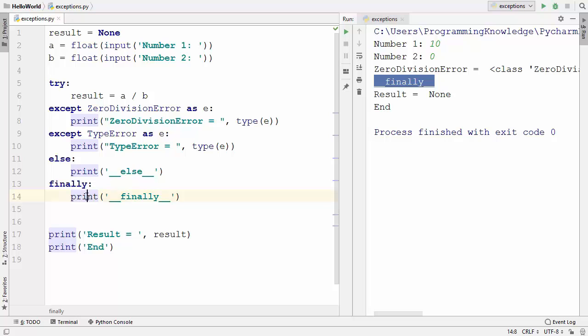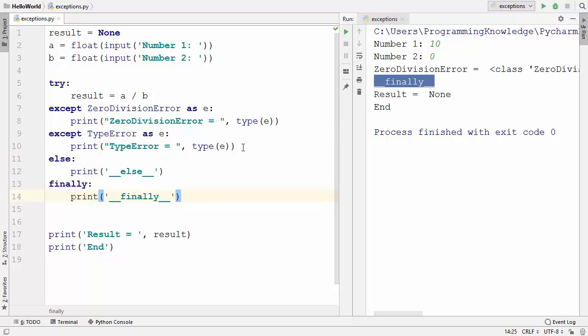The next example is, for example, you are using any database and you are opening that database, right? And for some reason your connection is lost with your database, then the exception is thrown, and in the finally statement you can reconnect to your database using the reconnect code of the database. So in the finally statement you would want to execute that code which you think has to be executed whether an error happens or does not happen. So in all those scenarios you can use the finally statement.